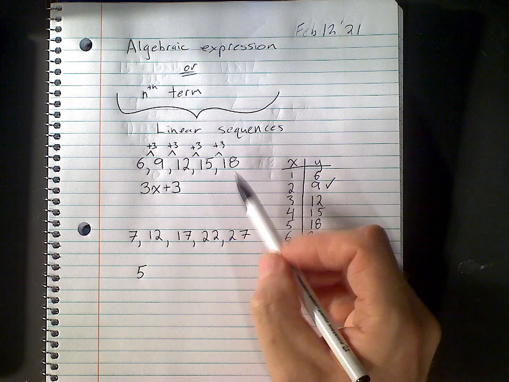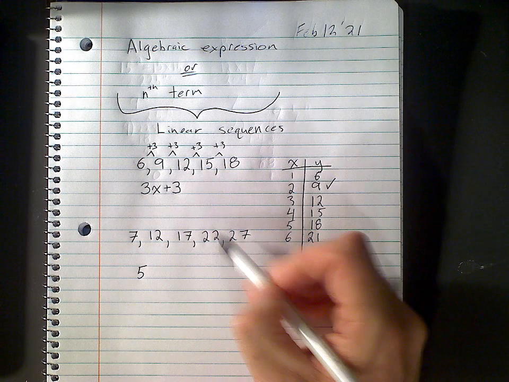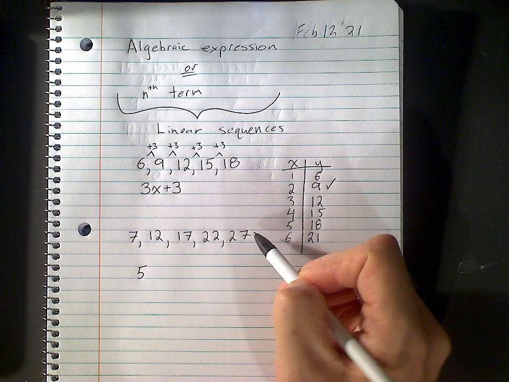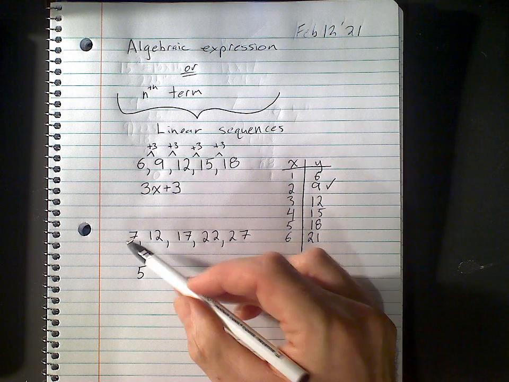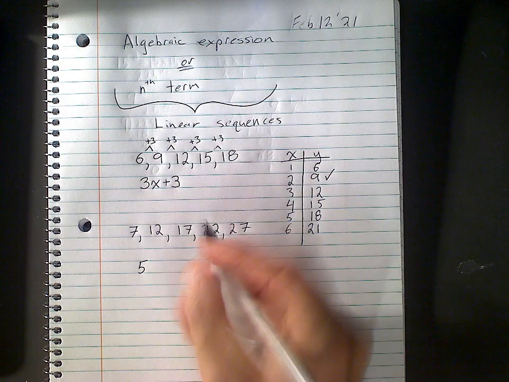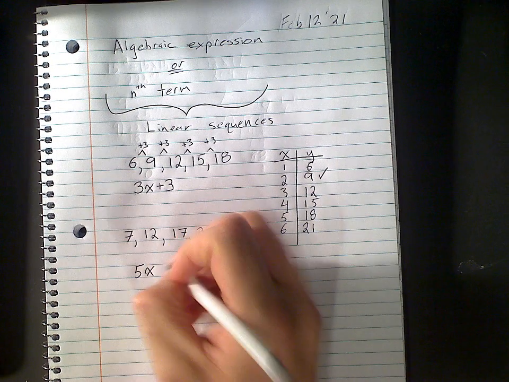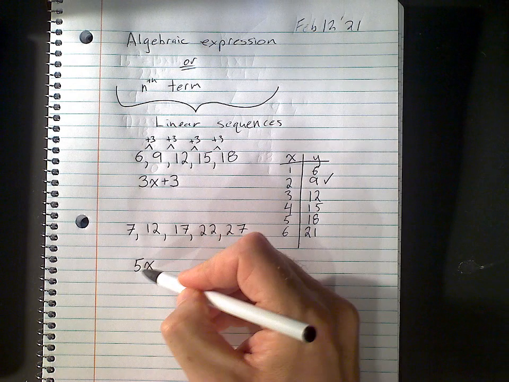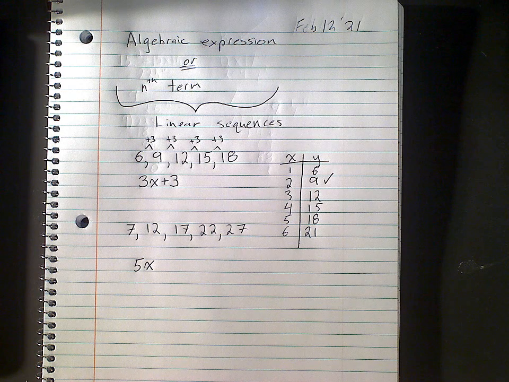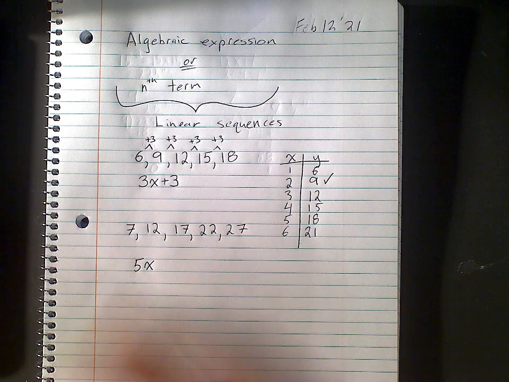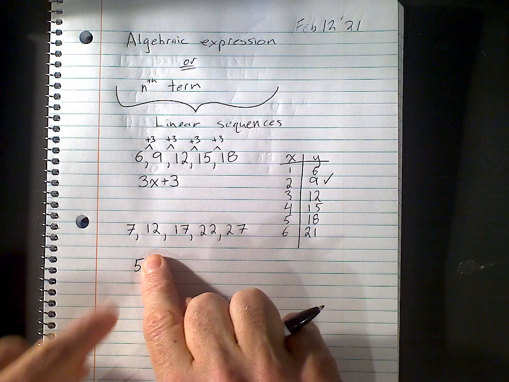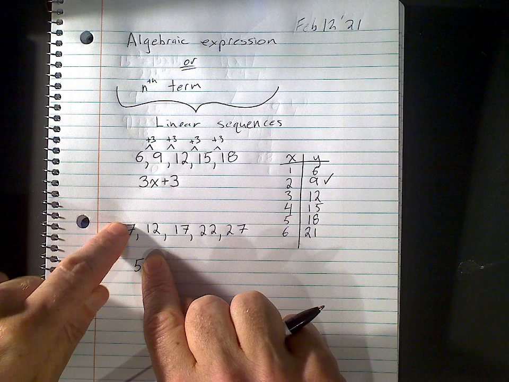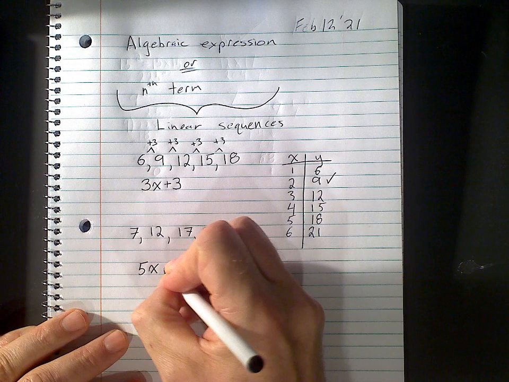But if you want to try another one, you could. 17 minus 12 is 5. 22 minus 17 is 5. It's going to work. Unless I make a mistake in my addition here. But if I'm trying to do a linear, if it works for one, it works for all. Okay, now I put the letter. That's it, and we're almost done. So find the difference, put it beside a cool-looking X, or a fancy N. Then cover up the X, try and determine how far you have to get from here to there. Oh, I have to add 2, and drop the mic.